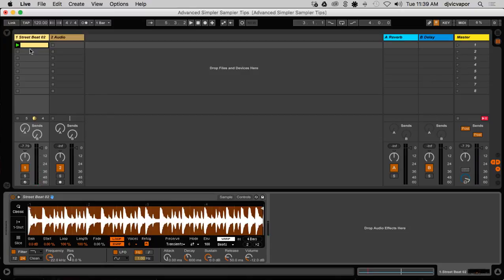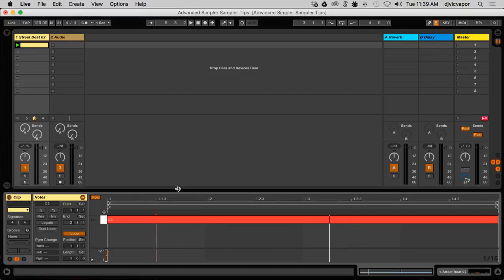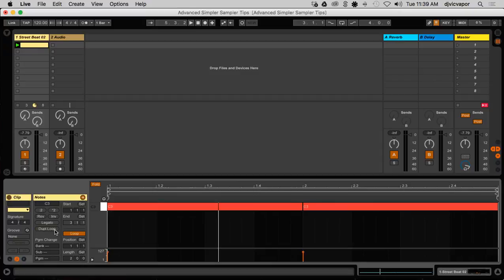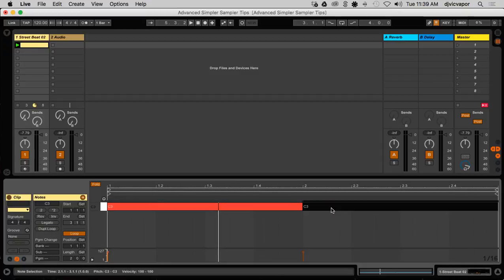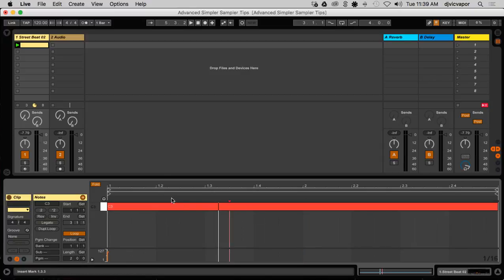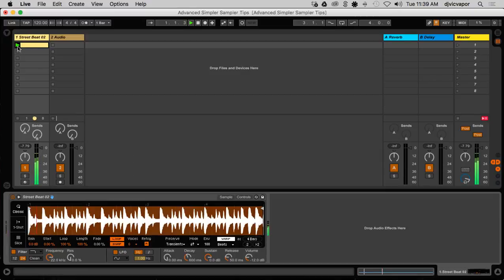Pretty cool. What I'm going to do first of all is just make this 2 bars long instead of 1. So let me do that first. I'll duplicate loop, get rid of this second note, and then I'll make this first one legato, which will put it throughout the whole entire length there. So let me go back now. Yeah, a little bit better. Gives us a little bit more range on that.